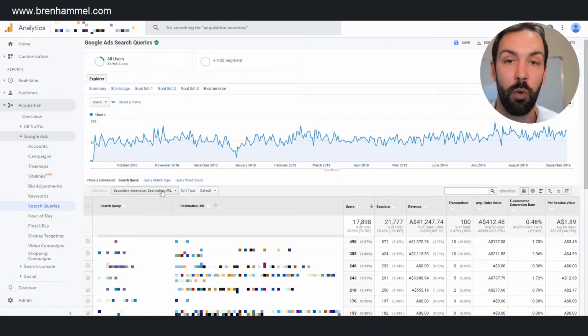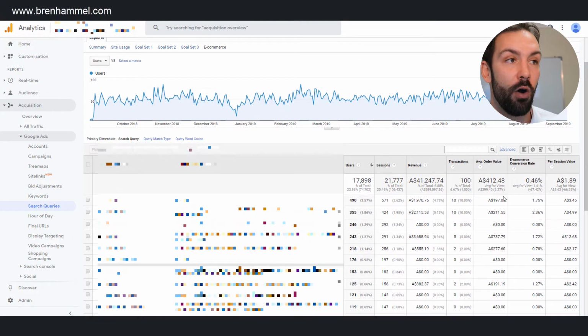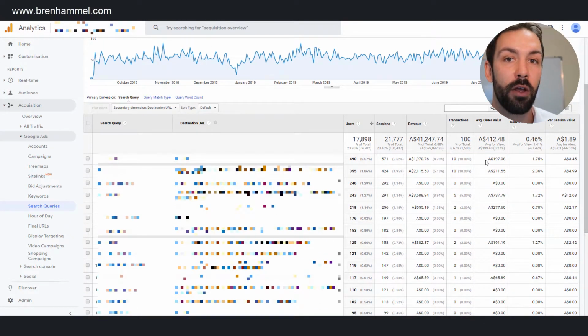So perhaps you've got quite a specific keyword phrase sending to the home page or a category page. Can you send them to a specific product page or a specific category page that is directly related to the keyword phrase? So with that being said, what we can see here is a whole host of data, of course, but again, it's the same culprits. We're looking at average value and per session value. And immediately we can start to see that this particular one, and this one, and so on and so forth, have good traffic numbers, but exceptionally poor performance.